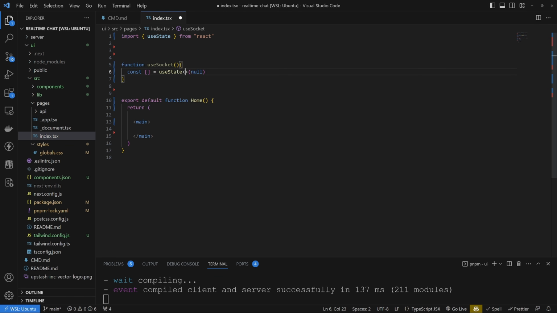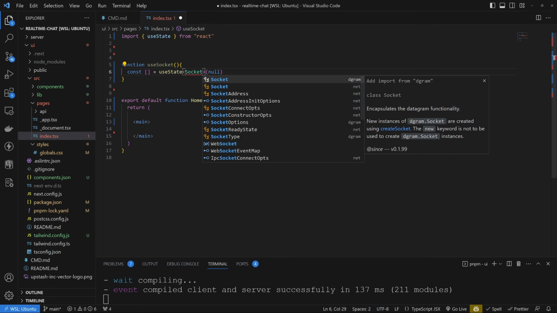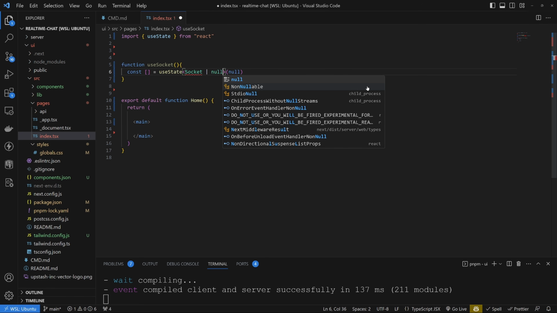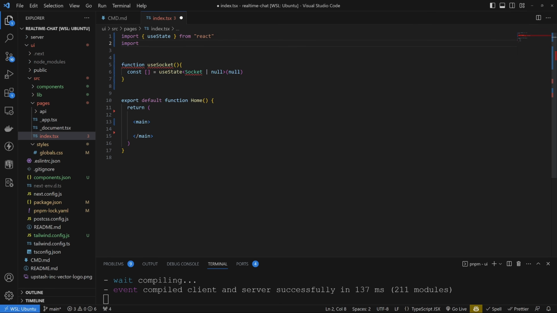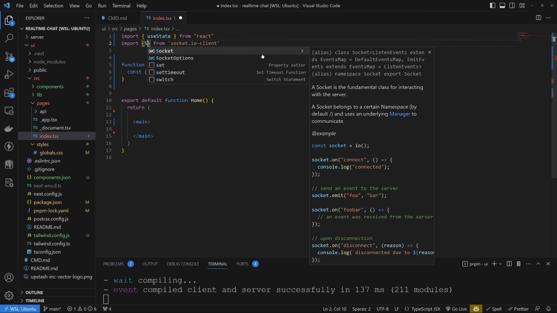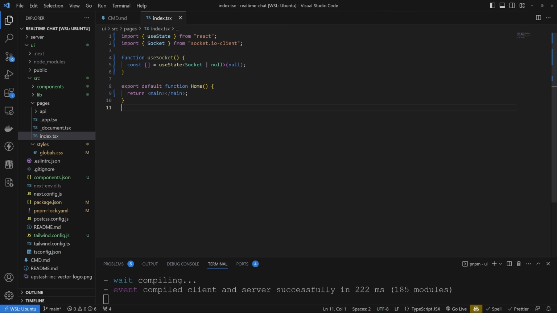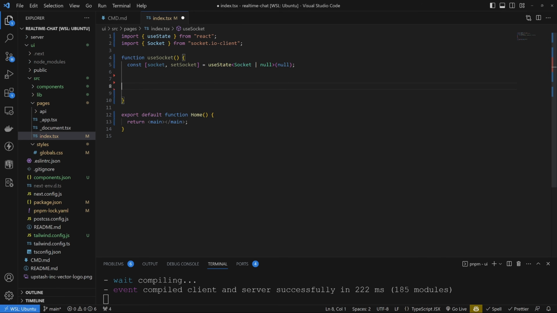And I can type the generic out here as Socket or null, and Socket is a type that comes from the socket.io-client. So I can import the type here, socket.io-client. And I'm going to name this socket and setSocket. Okay, so at the end of this function, I just want to return the socket.